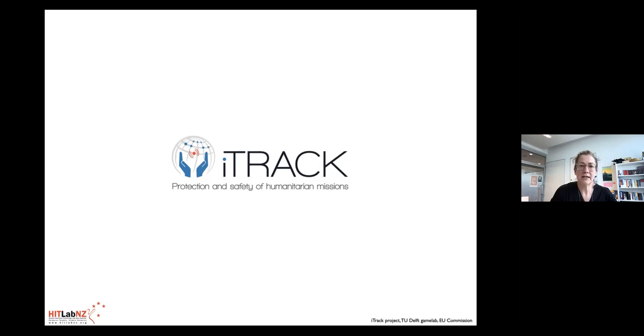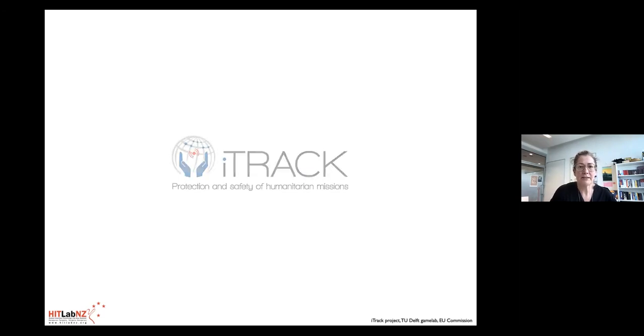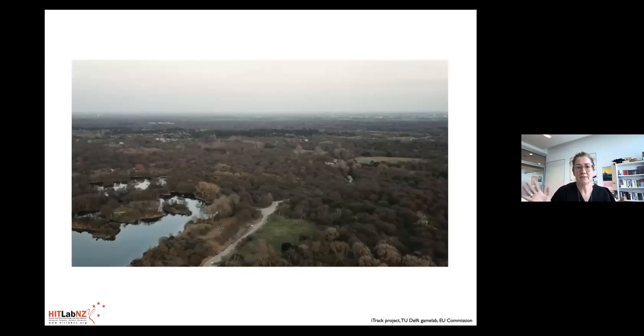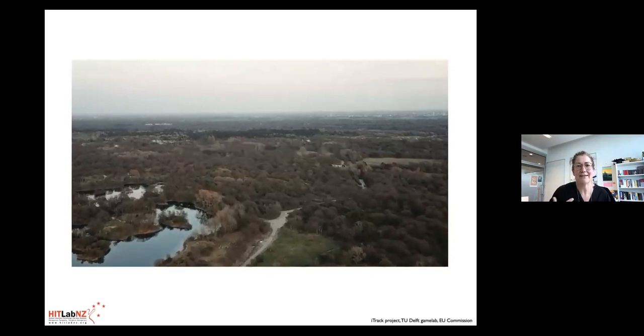Because before the humanitarian aid workers played the game, there was one who said to us, as long as I have my mobile phone and my gun, I feel safe. I don't need your technology. And after they played the game and experienced what type of technologies we were thinking of, communication, information sharing, and also automatic threat detection, they said, oh yeah, there may be some elements of technology that I would indeed feel safer and better with. And after that feedback and after we implemented this, we developed a large-scale real-life simulation. And that's also something that I would call a kind of immersive applied game.